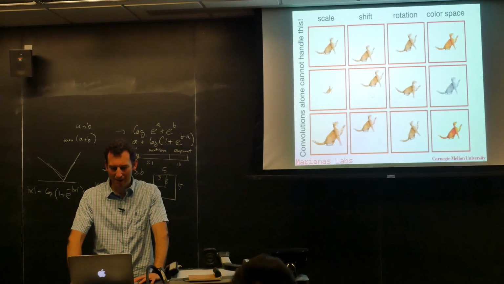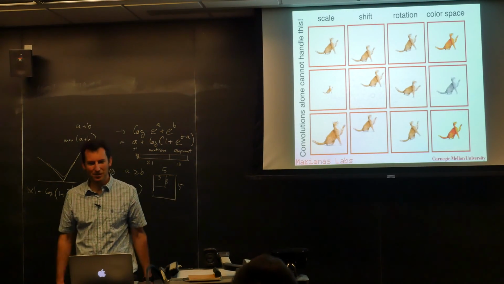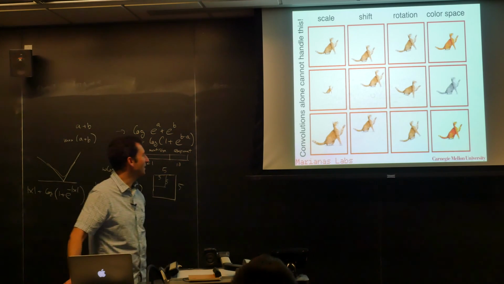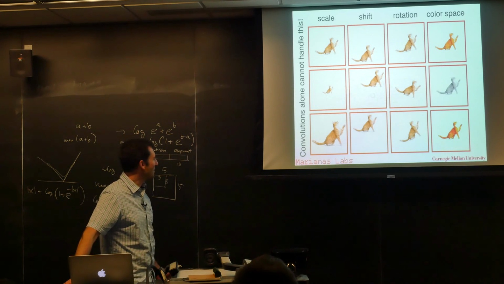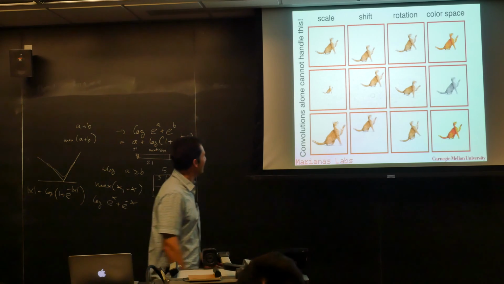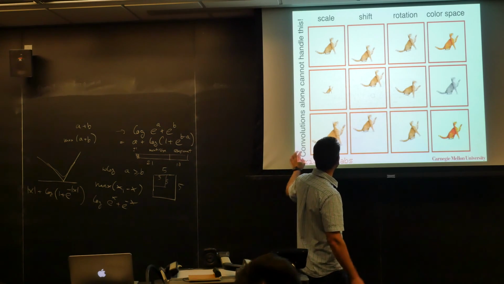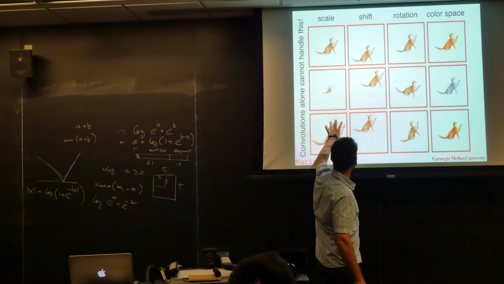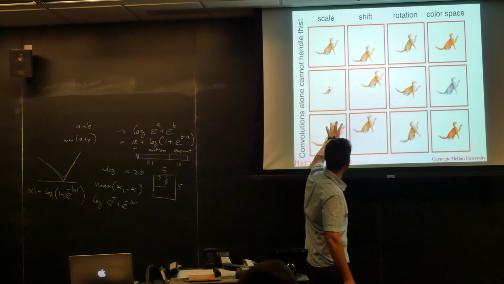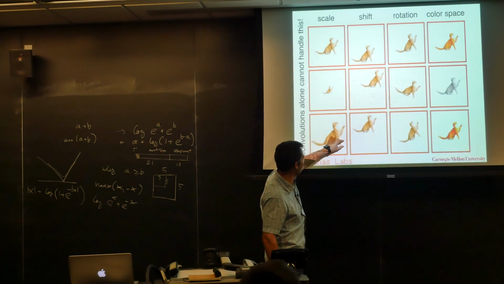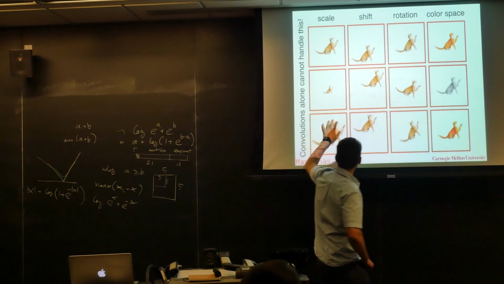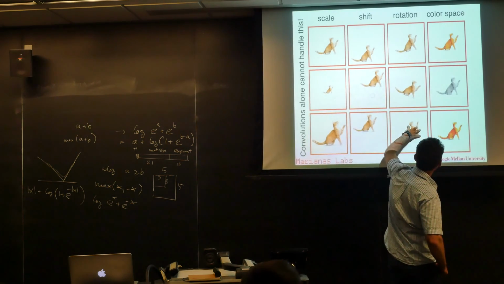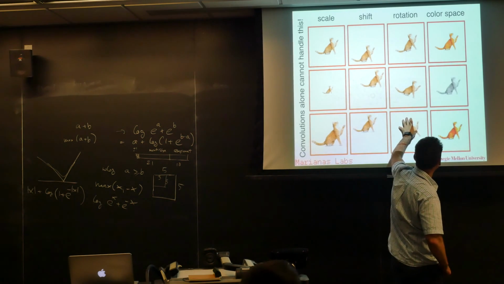Okay. So now let's get to the issues of why convolutions aren't the answer. Because I like cats, let's do some experiments with cats. There are a couple of things that you can't really handle very nicely with just convolutions. Shifts work really nicely. Scaling fails. But you may not necessarily want to scale completely, because if this was the size of the human and that's the cat, then it's maybe a Tyrannosaurus cat or something. Rotation, to some extent it works. If you turn a cat upside down, then it probably looks like a dead cat.